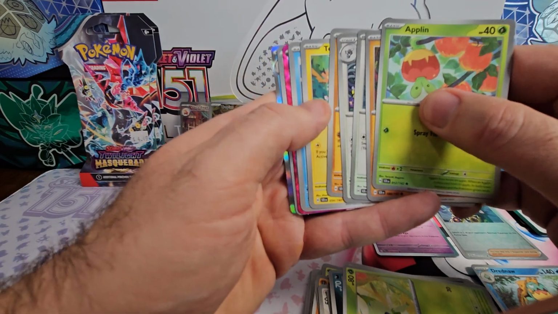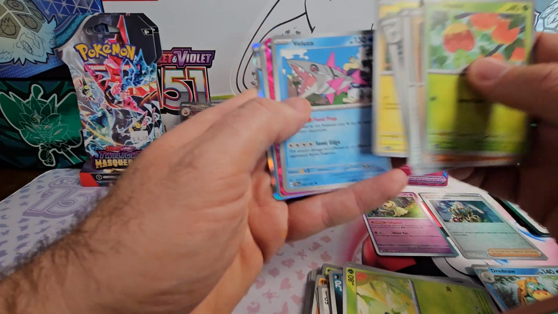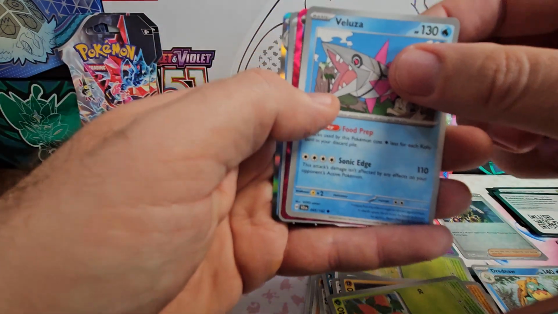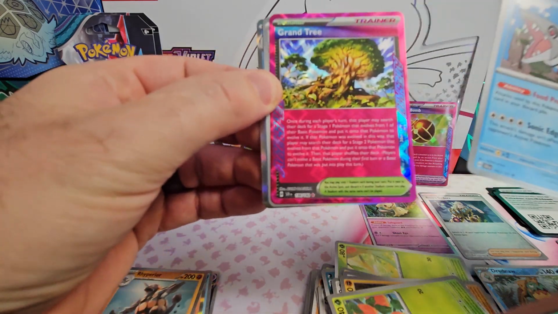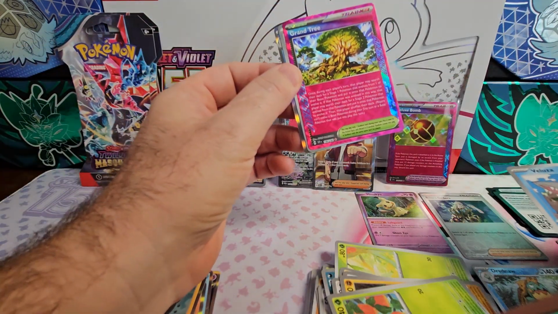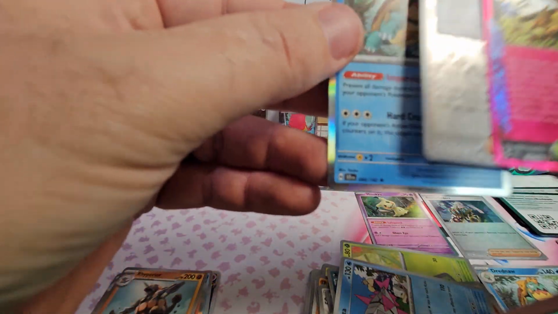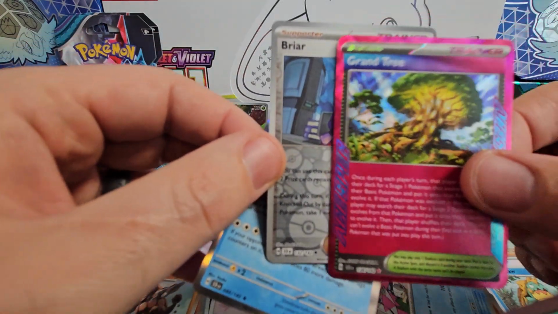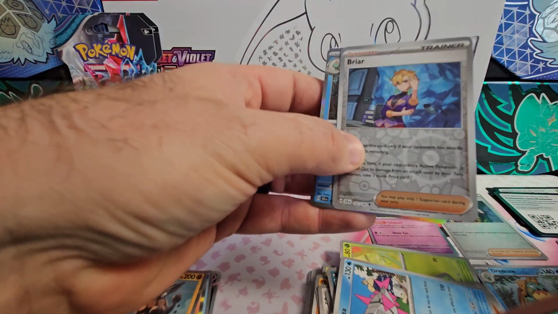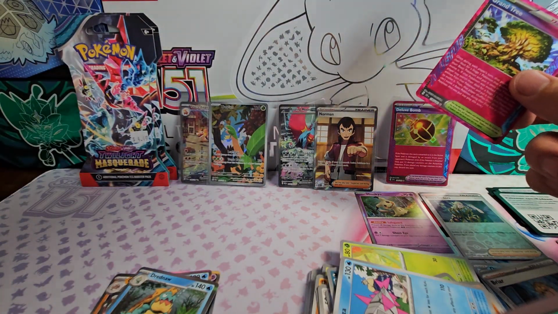And we got a dingy. All right, so let's hope and pray that this is going to be a Grand Tree, at least. Grand Tree, okay. There we go. So Grand Tree, not the worst. Briar, very playable card. So 2 ace specs, not great. Definitely not winning right now.